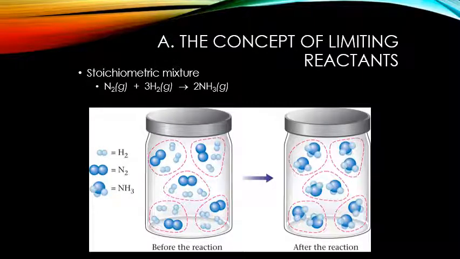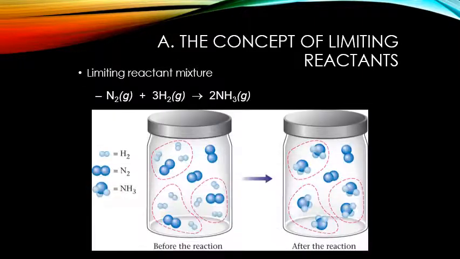However, you can see here in the picture, I have 1 molecule of N2 and I have 3 molecules of H2 for each of the little circled sets of molecules, and those will each produce 2 molecules of NH3. So I have nothing left over. There is no limiting reactant. There is no excess reactant.